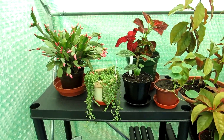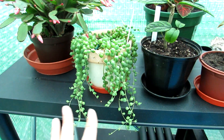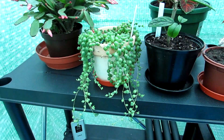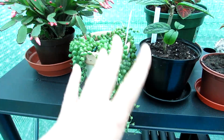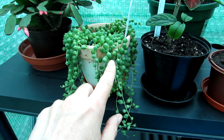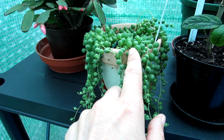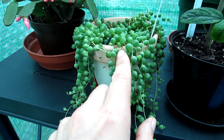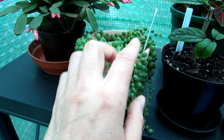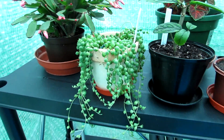That's the little string of pearls placed on the shelf. This plant was propagated from cuttings of my big mother plant that I had to trim down. When I repotted it, it came down with mealy bug again so I had to retreat it and take more cuttings, but it's making a good recovery. The little modified leaves — like little pearls or peas — are starting to fatten up. Amazingly, each tiny pearl has a small transparent stripe that lets in light for photosynthesis, acting like a little window — similar to how lithops work.